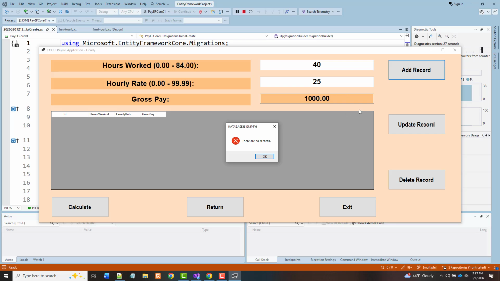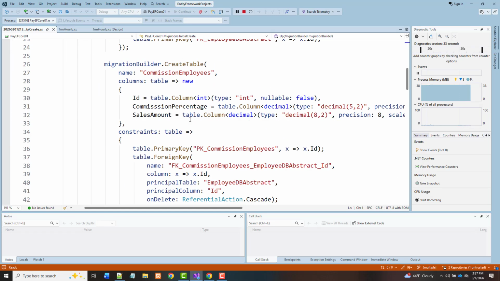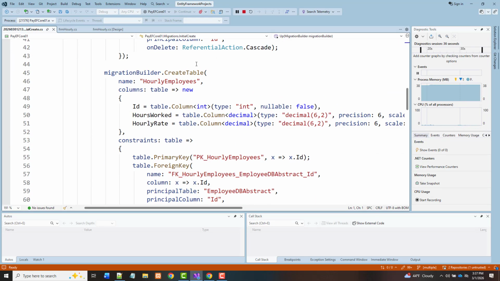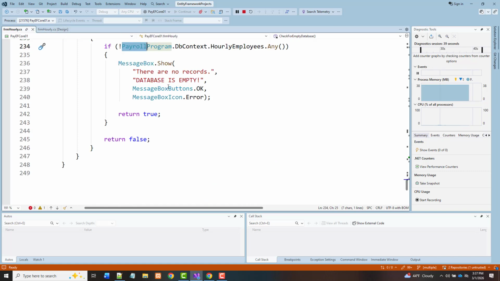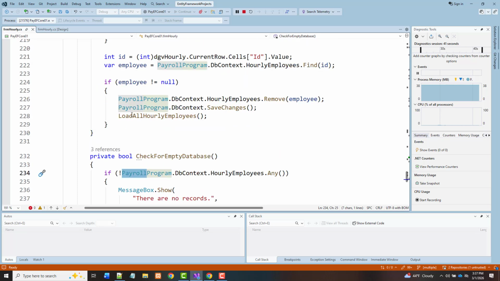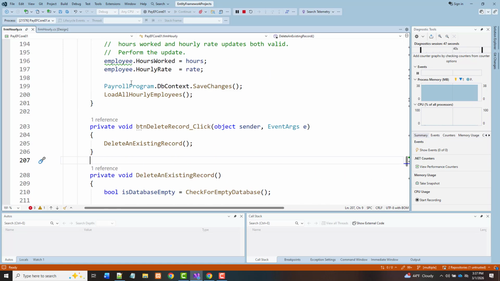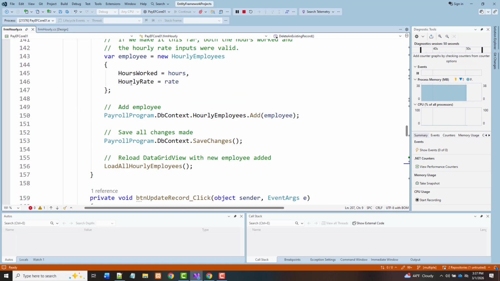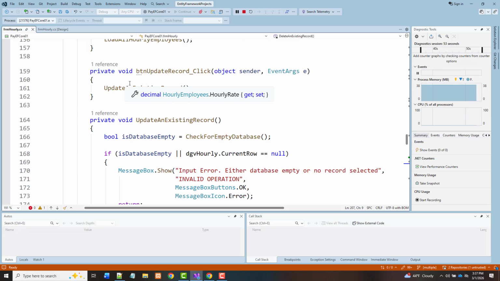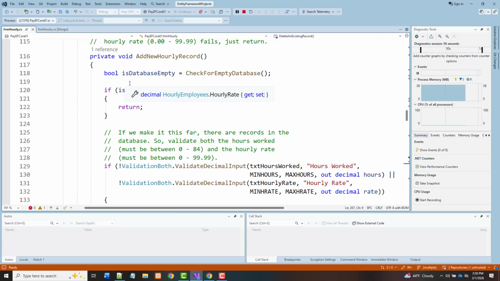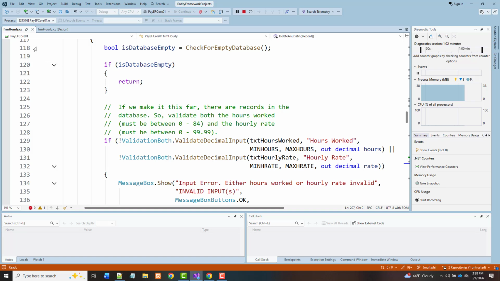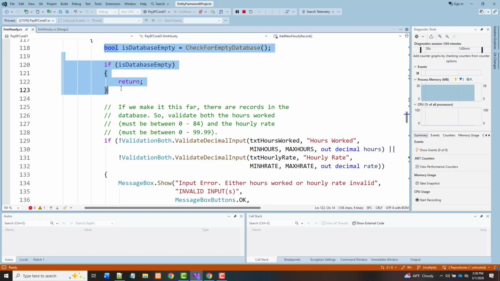That is true, so I guess I'm going to have to remove that from there. All right, let's do this. Where we say there are no records. Don't need this. Yeah, we are checking for an empty database. And where are we doing that? We are doing that in add, and I guess we shouldn't be. There's update. This is add. I'm going to just take this information that's here and I'm going to comment it out.